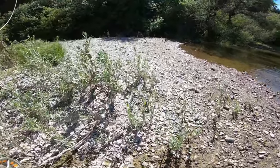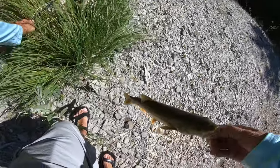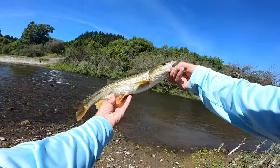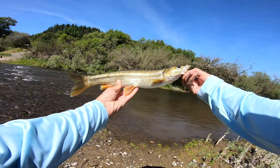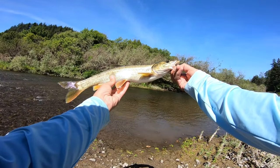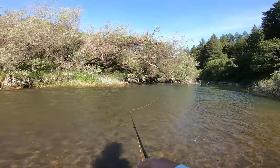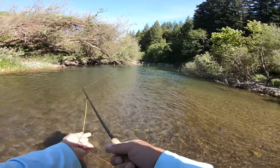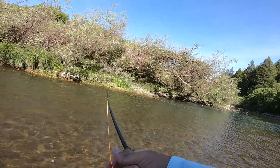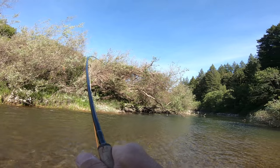Let's get a gander at this little goose here before we have him join the rest. Oh yeah, look at that. Ba-boom. Wiggle, wiggle, wiggle. They like shaking their little butt when you hold them like that. All right, to the crab pots with you. Ooh, there we go. That's a decent sized fish. Nice.